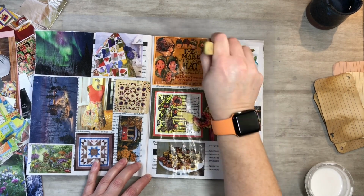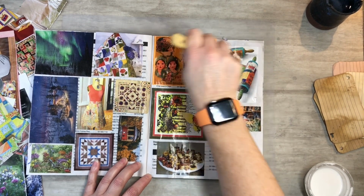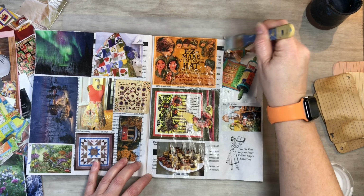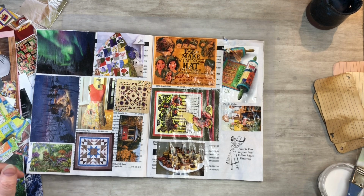There we go. And I decided to keep this too. I think it'd be fun to incorporate that into our journal. All right. So I'm just getting that on there. I will hit it with my heat gun real quick just to dry everything, and we'll cut some stuff out.